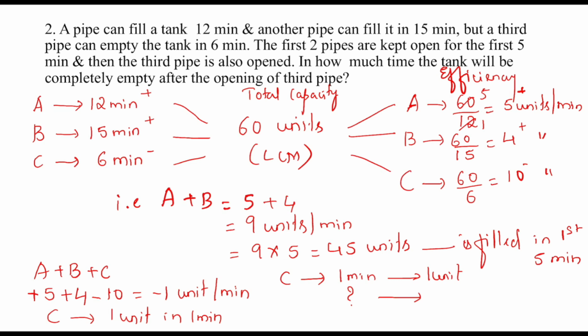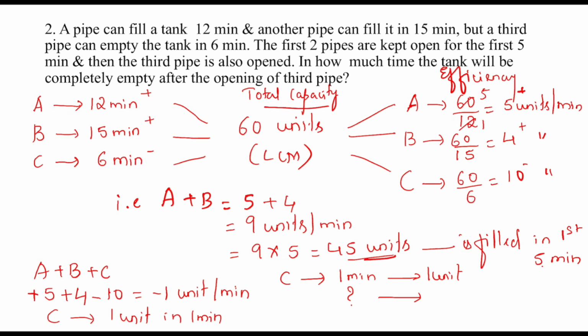But are 60 units completely filled after 5 minutes? No, the tank is only 45 units filled, isn't it? So what is the question? In how much time will the tank be completely empty after the opening of the third pipe? The capacity of the tank is 60 units, but it is not completely filled. Only 45 units is filled by A and B in 5 minutes.